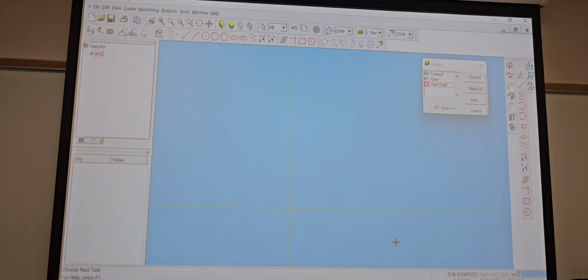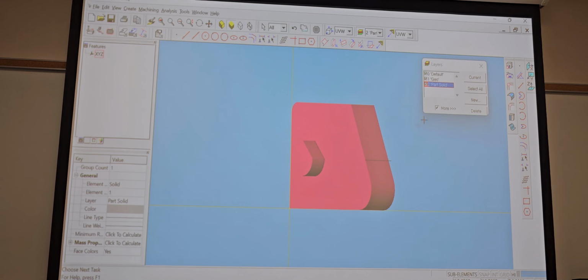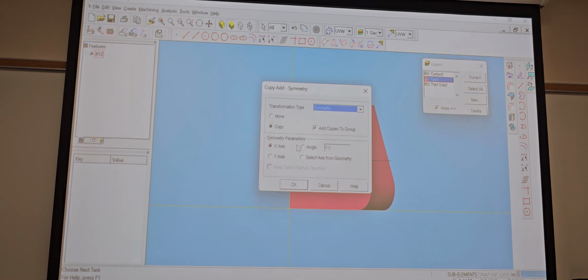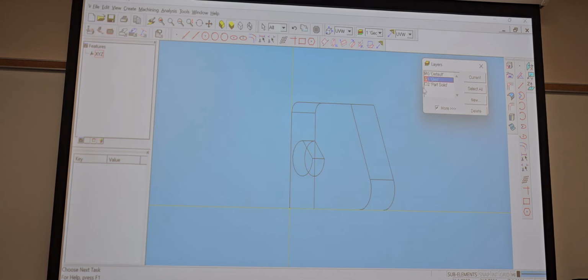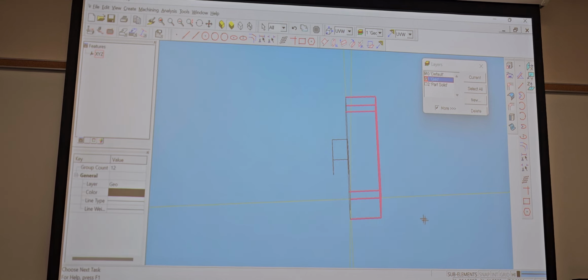Alright, so now if I pick part solid, I hit my solid, go to Geo, right click, copy, smash, wireframe, boom. Now I have my wireframe of my solid. Is there not a line on the bottom? Oh, there it is. It just looked yellow. So for this, I'm gonna highlight this and take it off just so it doesn't confuse, because if you grab the back line, you're gonna have issues for the next thing that we're doing.